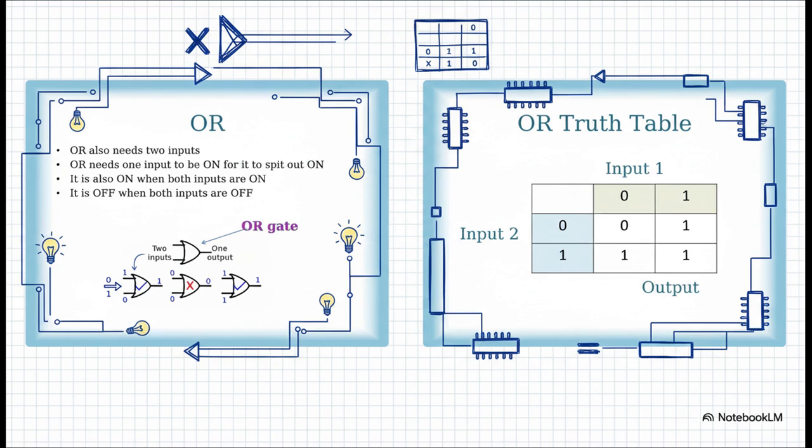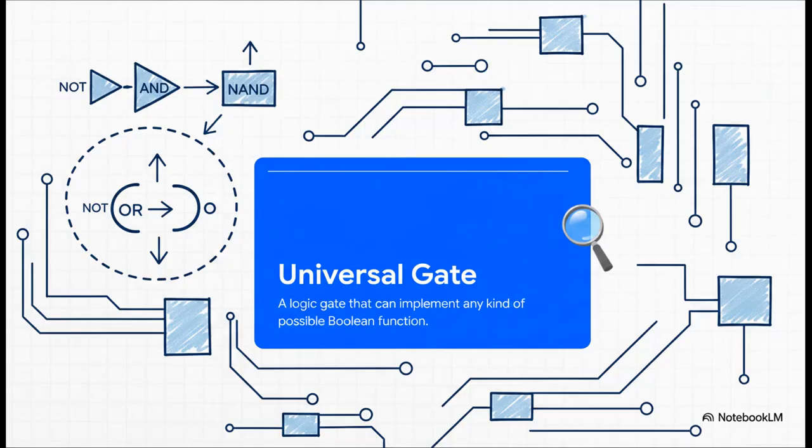Now, engineers use a mathematical system called Boolean Algebra to handle all these variables. By applying simple rules like A plus A equals A, they can drastically reduce circuit complexity, saving tons of physical hardware space. But here is a real game changer. If you combine a NOT gate with an AND gate, you get a NAND gate. Combine NOT with OR, you get NOR. These two are called universal gates. Why? Because you can use them to build absolutely any logic circuit or implement any Boolean function without needing any other type of gate. It is literally a masterclass in engineering efficiency.